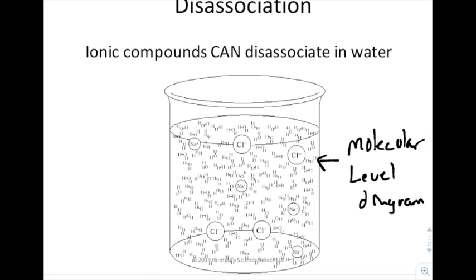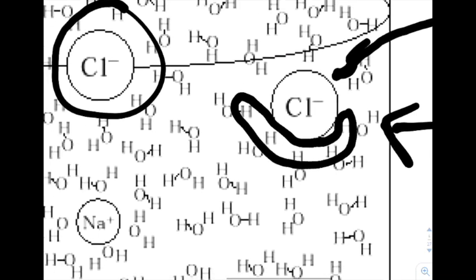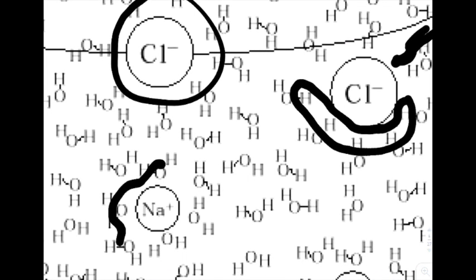So this is the dissociation. This is what we talked about before with sodium and chloride. You see how it separates, and you have the sodium ions over here, and then you have the chlorine ions over here. Now, one of the things you should look at is how the water molecules arrange themselves around there. You'll see that the H's are what's close to the chlorine. We'll try and zoom in for that. You can actually see that the H's are oriented around the chlorines, and around the sodium, you have the oxygens oriented around it.